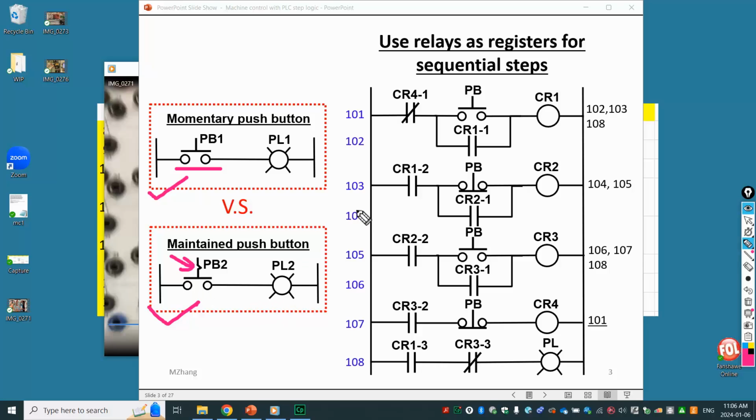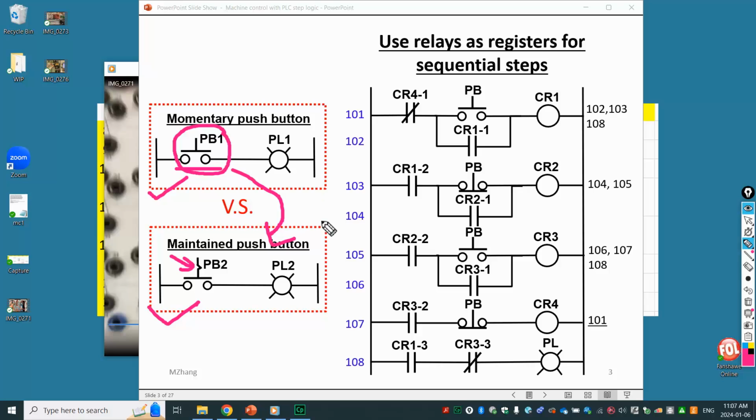So right now the challenge is that if we want to use this button, which is momentary, and do exactly the same thing as the maintain button, how do we do that? That's a challenge that involves steps. If you look at the operation, we press the button, then we release, and then we press a second time, and we release, right?